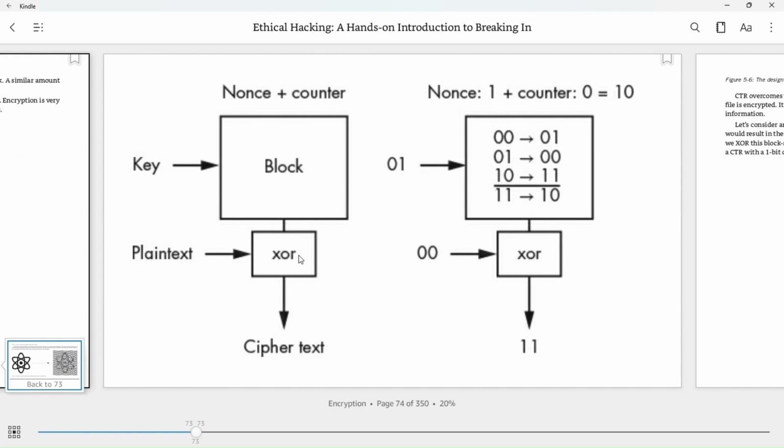Here's your plain text. XOR, and out comes the ciphertext. Nonce 1 plus counter 0 equals 10. 00 to 01. And your XOR. Those are ciphertext.